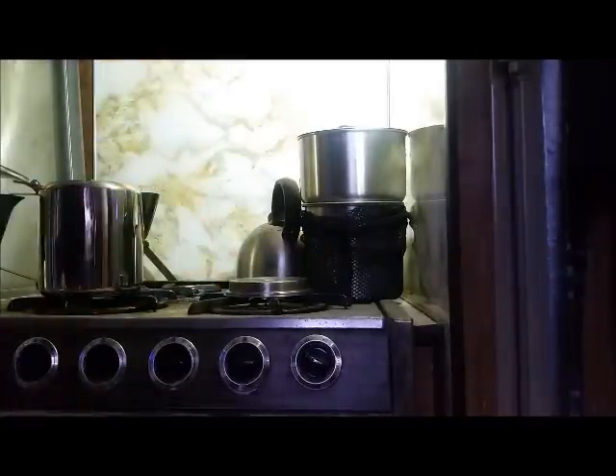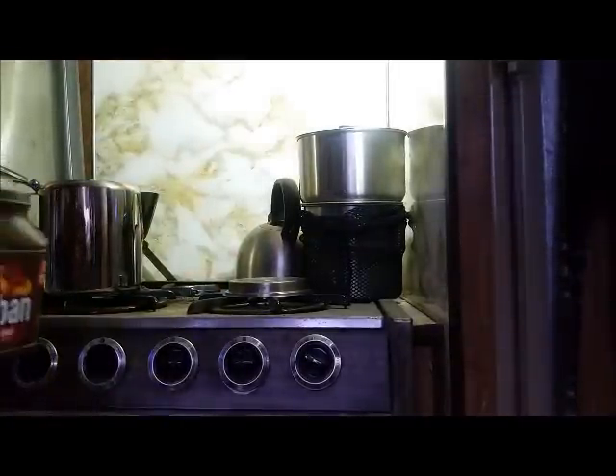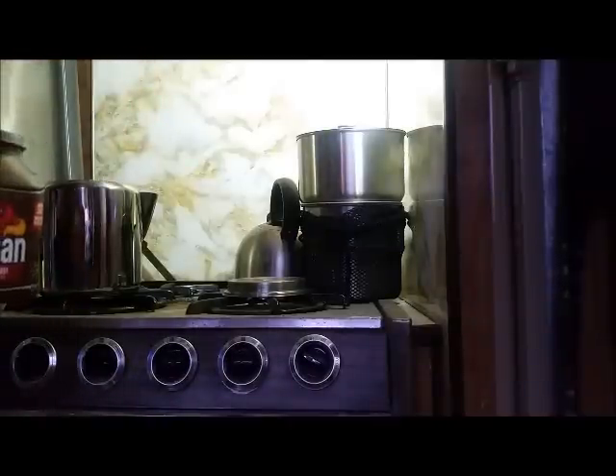For 6 cups, I like my coffee dark, so I am going to do 3 heaping tablespoons of coffee — it doesn't matter what kind. That is super strong, but that is how I like it. I use the U-band dark roast. That is all there is to the setup. You can do this the night before and let it sit, so in the morning all you have to do is spark up your burner.